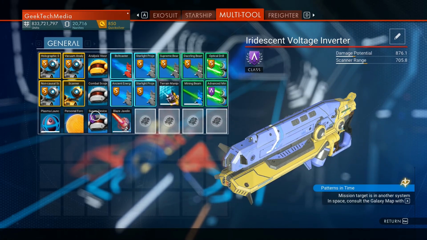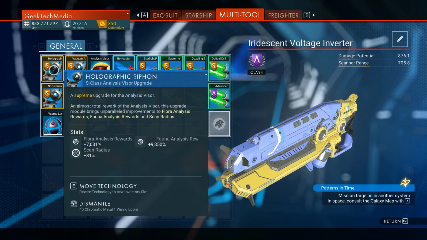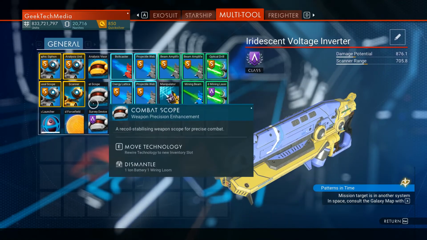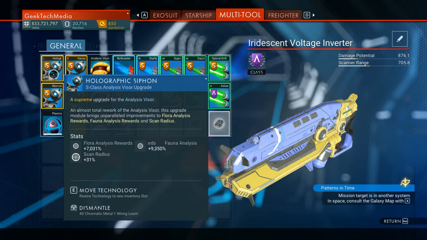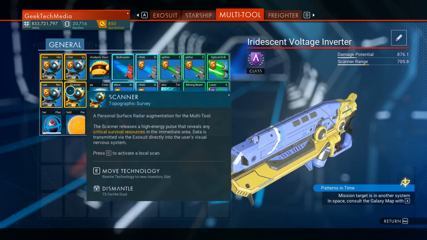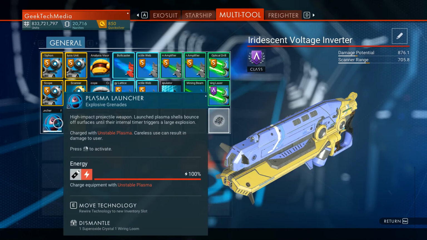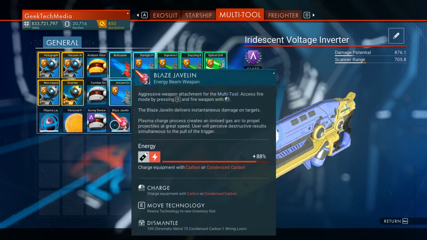Okay, then. Oh, this is only an A class. I thought this was an S class for some reason, probably because I got all the slots. So I was like, scan radius 39. I guess we don't really need that. Okay. I have the plasma launcher and the blaze javelin.